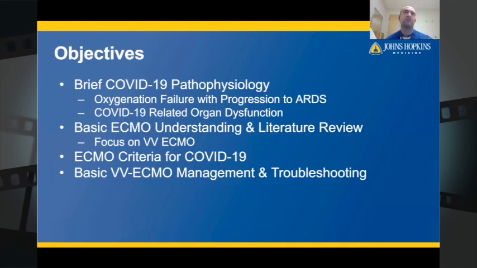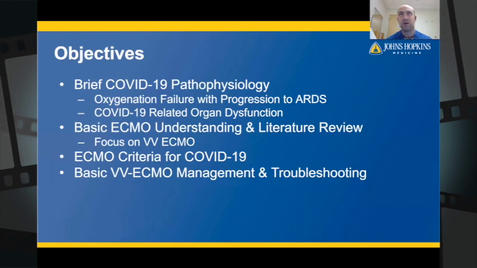The objectives of this presentation are the following. We will briefly review the COVID-19 known pathophysiology to explain why ECMO may be relevant. Then we will discuss the basic idea behind ECMO cannulation strategies. We will look at ECMO criteria for COVID-19 patients. And then we'll review some basic ECMO management. And finally, we'll look at the data for survival of ECMO patients so far in the COVID group of patients.